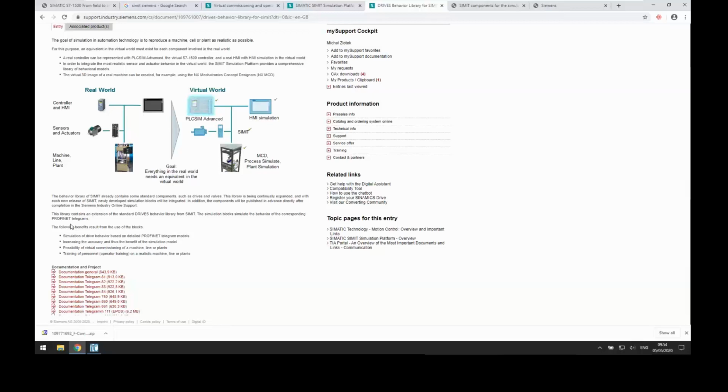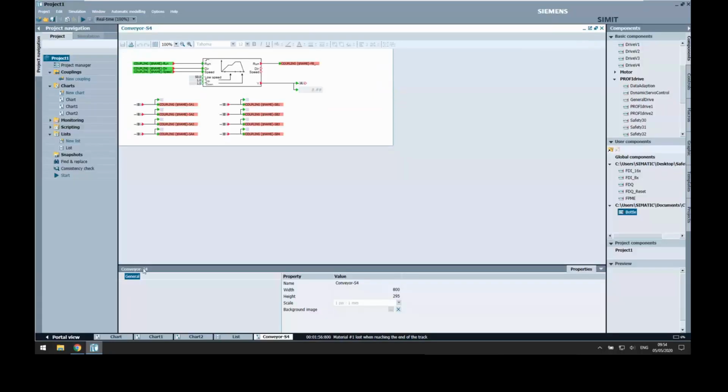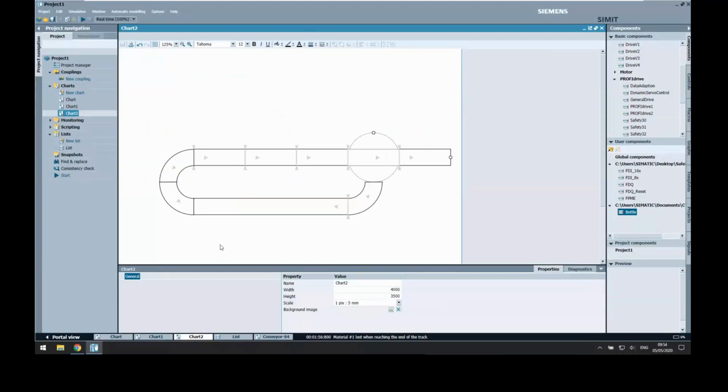In addition to that, Michael, on that conveyor system, I guess if we had some bottles moving down it, and linking back to what I spoke of in the intro, where we got the RFID tech talks already available to watch in the back catalogue at the website. RFID in SIMIT, if we wanted to track and trace those bottles moving down your little conveyor there, would that be something we could achieve here?